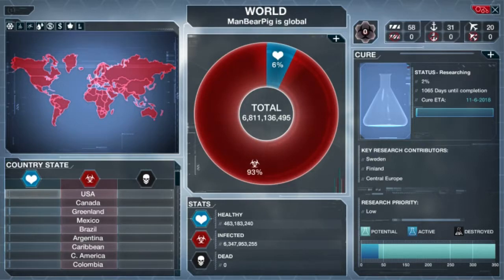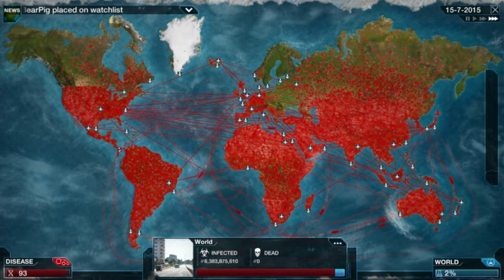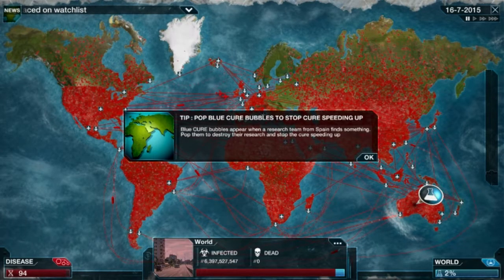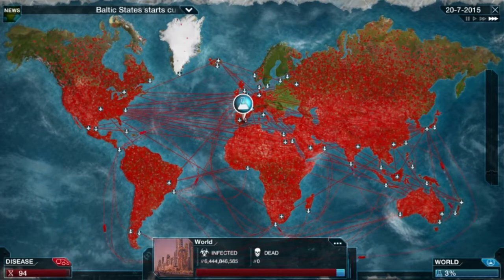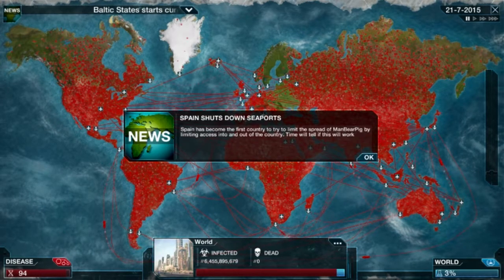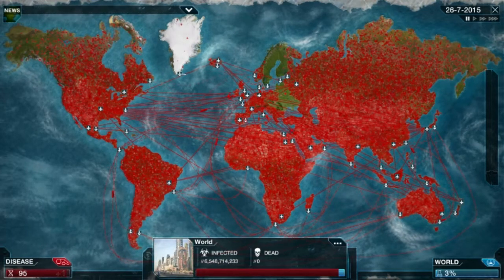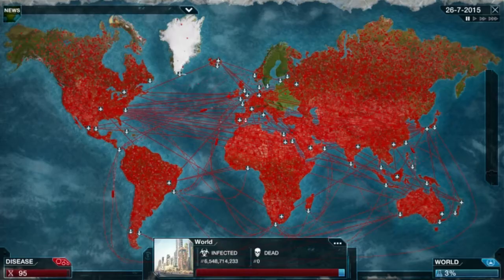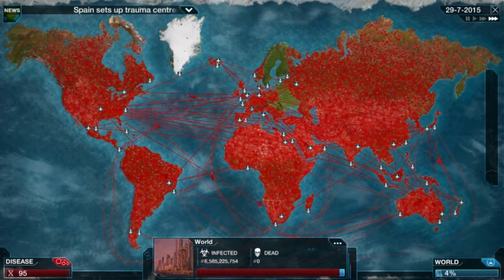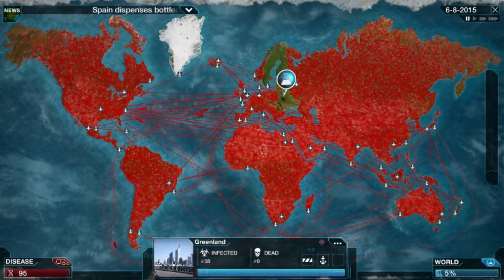So we now have every single country in the world infected, but there's still 6% of the people in the world who don't have our disease. And they are now working on a cure, so what we need to do is pop the cure bubbles, and that will help us stop them, because they are now 800 days away from the cure, because they've realised that I'm actually kind of dangerous. We're not spreading through Greenland very fast.